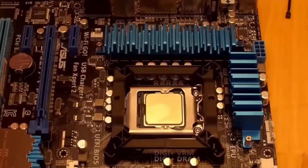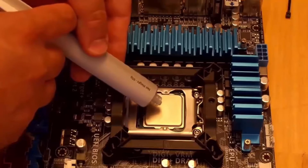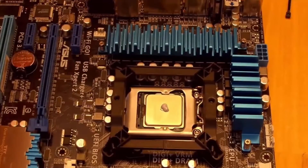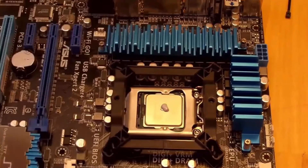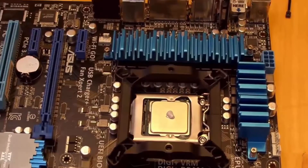Now for the fun part that everybody typically shrieks at — either because they don't do it like me or whatever. There are a thousand different methods, but just do it. To apply thermal paste, just put a little bit right in the center, typically no bigger than a piece of rice. The reason this works is because when you apply pressure it flattens out evenly across the CPU. If you put it flat with a credit card it's smooth, but if you put too much in multiple spots you might have bubbles. This method — center dot, pressure applied — flattens it out evenly.